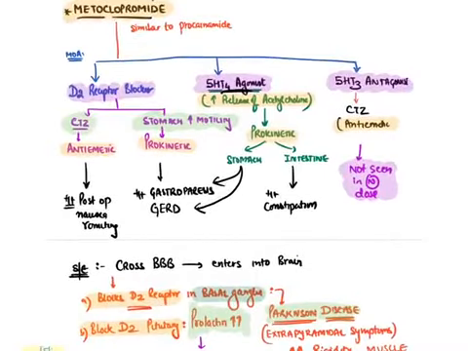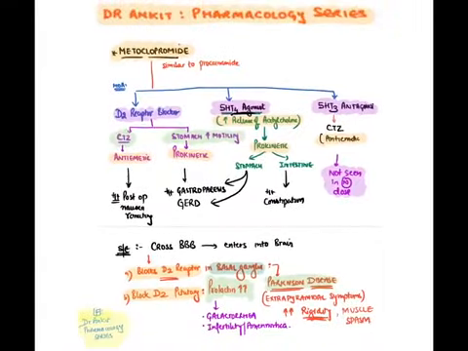It also has 5-HT4 agonist activity, serotonin agonist activity, which helps in releasing acetylcholine, which produces a prokinetic action on the stomach and intestine. In the stomach, it is used for gastroparesis and GERD, and in the intestine, it is used for the treatment of constipation. And in very high doses, which is generally not seen, it also has 5-HT3 blocking property, which could provide an antiemetic action, but it is only seen in very high doses.